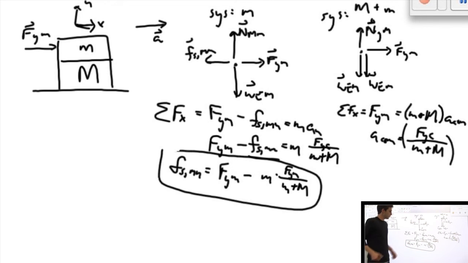So all we did was realize that the two will accelerate together, and since we can do that, we can think of it as one big system moving off as one, and find the acceleration this way. Then come back to the individual system, plug it in for the acceleration, which we know it will be the same as, and solve for the friction force this way.